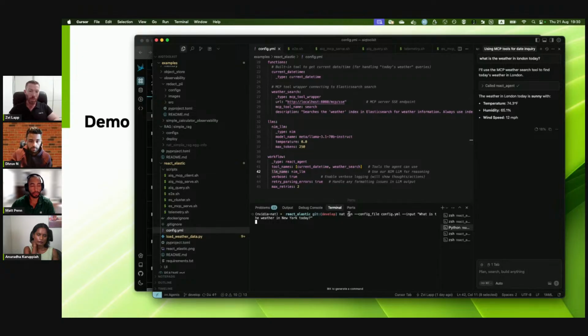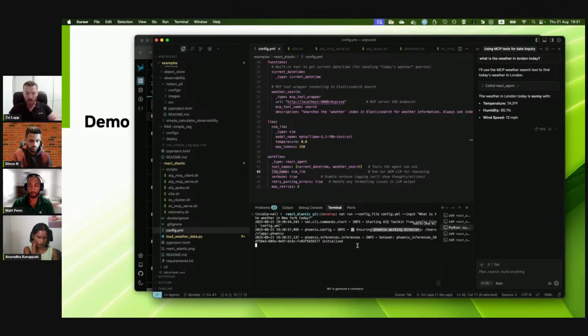So now we're going to see a few things happen. We're going to see that Phoenix server telemetry is going to be integrated and running. And then we're also going to see the connectivity of the MCP server, that this CLI command is actually interfacing the MCP server correctly as well. We're going to see that up and running. So we see that it's starting, right? Nice. We have the Phoenix server directory. Again, that's hosted locally. You can configure that, I'm assuming, also. And then we have the Phoenix inference. It's initialized. We're up and running. And now it's going into the MCP actual configuration as well.